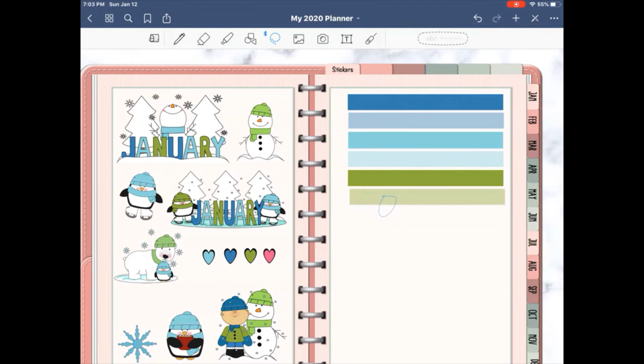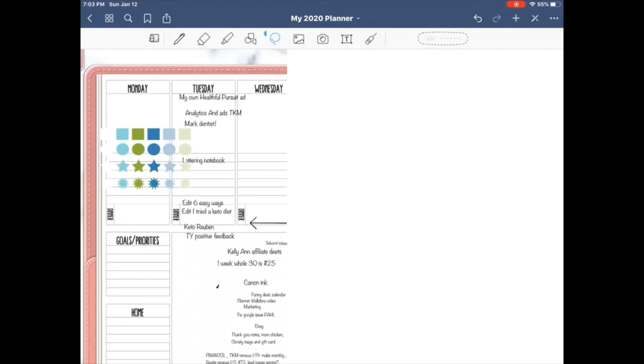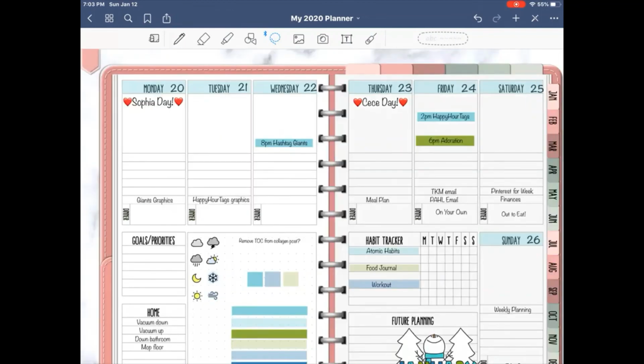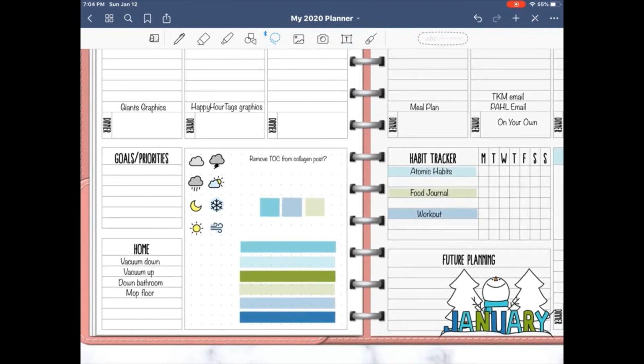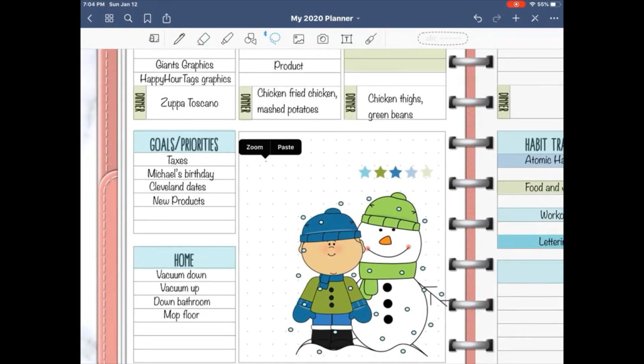So what I like to do is to leave these in my sticker book, and then I copy and paste the rectangles into the week I'm working on so that I have them there. I'm not going back and forth to my sticker book, and I'm going to show you how I do that. So I'm going to select all these, click copy, and then I'm going to go into my January page, and I'm just going to scroll over to the coming week. And well, you can see I already have them in. Oh, that's actually another week. Okay, here we go. Let's do it here.